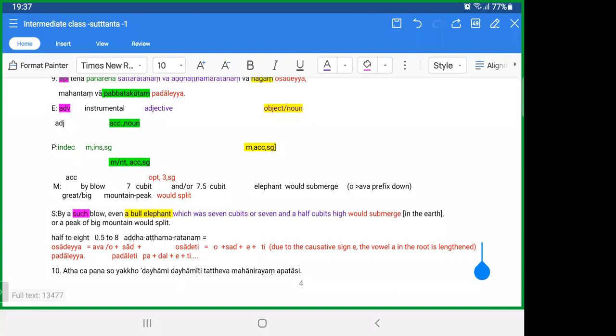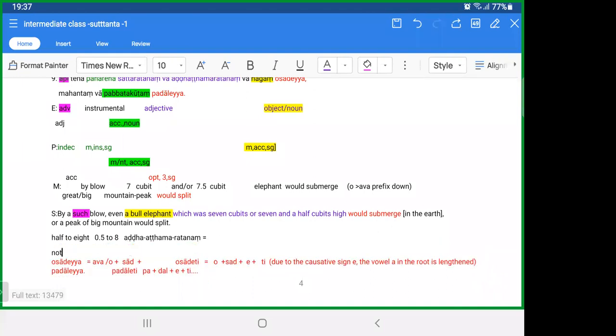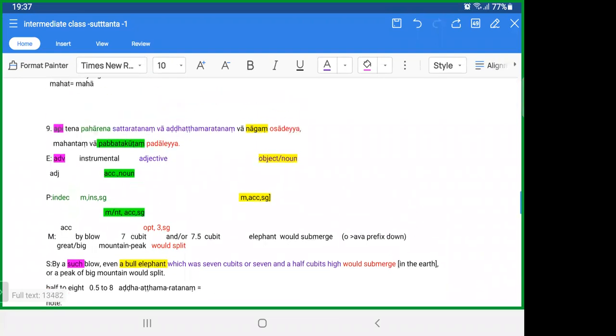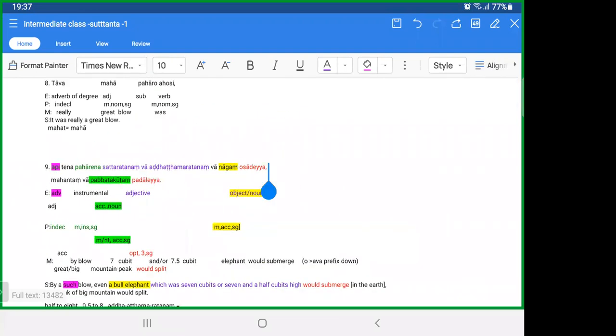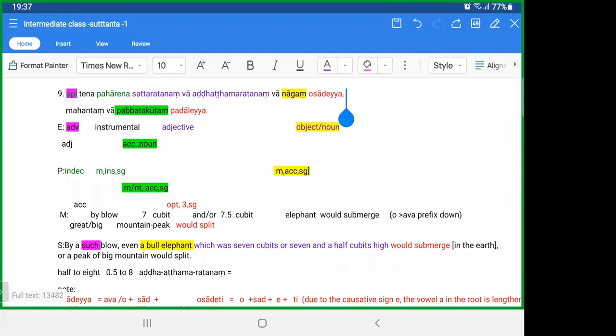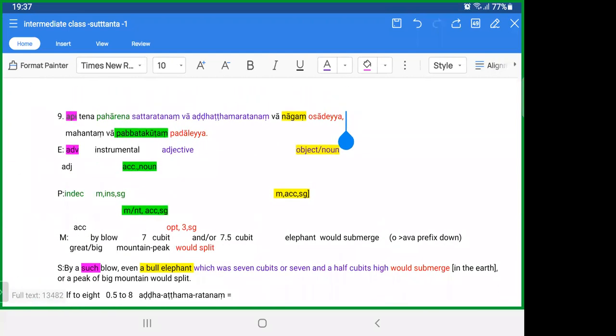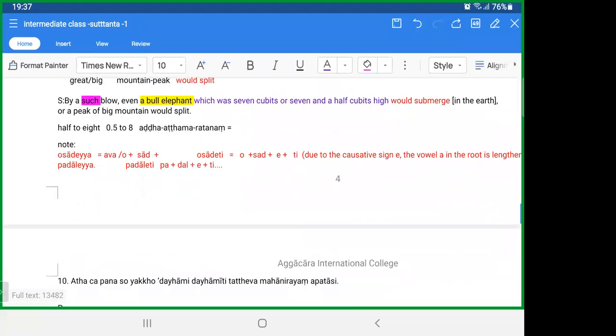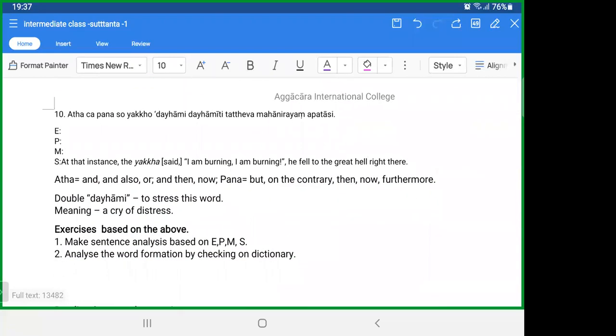Of course, for the exam, I will not ask you so detailed like this. These are very detailed information. But basically, if you look at this kind of sentence first, you should be able to translate well. You should be able to understand the sentence, and understand what is sataya, atana, what is atara, what is naga, what is osadeya. Basically, you'll be able to figure out something. Okay, next one. So this is the last one already.